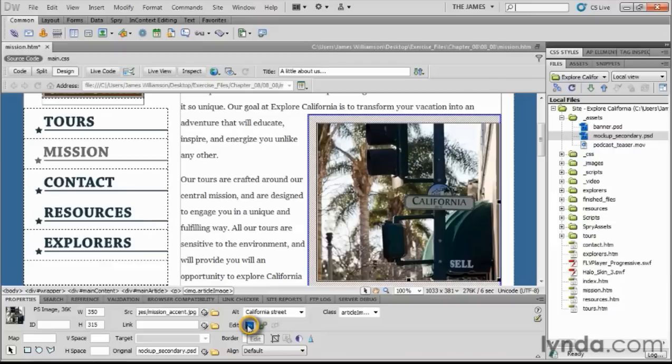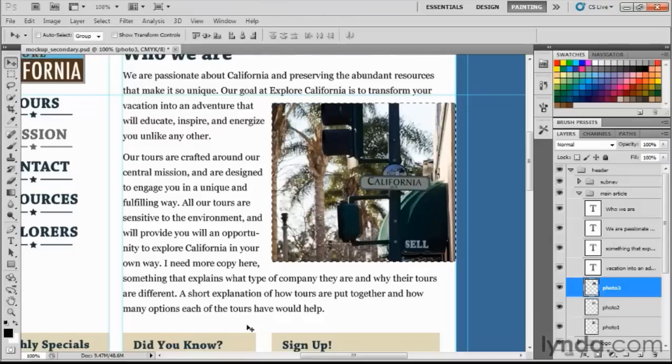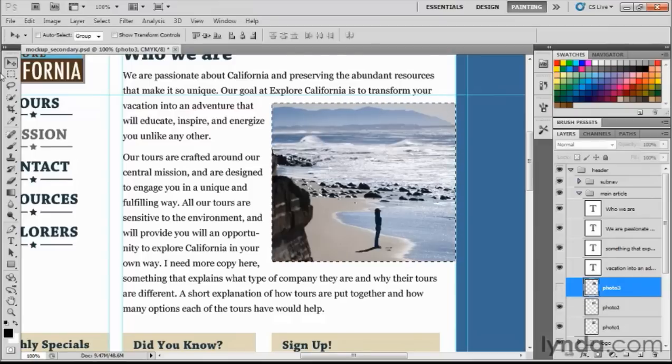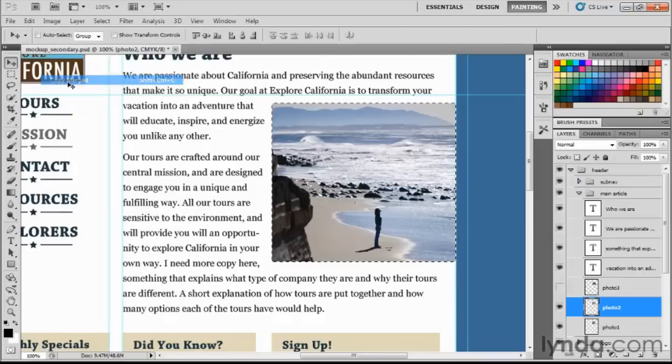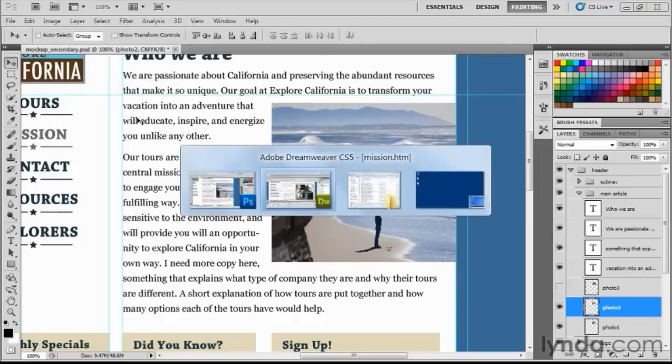Let's say we click the edit button here now. Because of the fact that our mockup was listed as the original source file, it is going to open that back up into Photoshop. Now, we still had it open, so it just switched right back into Photoshop. But if you had closed this file, it would reopen it. I'm going to turn off the visibility of the Photo 3 layer and have the Photo 2 layer visible. And again, if for whatever reason your selection wasn't loaded, remember you can just hold down the Control or the Command key and click the thumbnail for the layer that you want to select, in this case Photo 2. And once again, I can go right back up and say Copy, Merge. So Edit, Copy Merged, and then switch back to Dreamweaver.